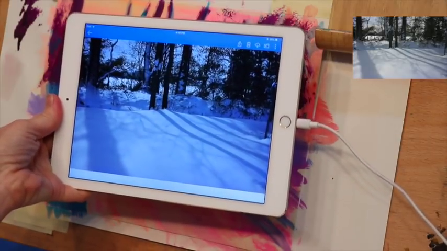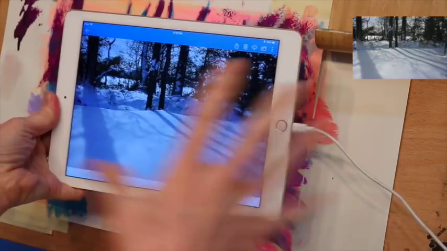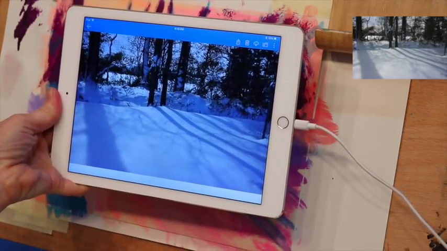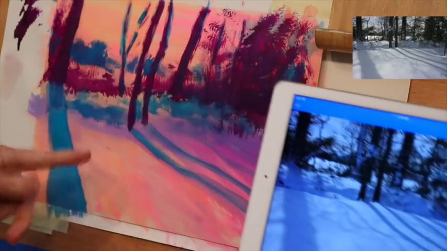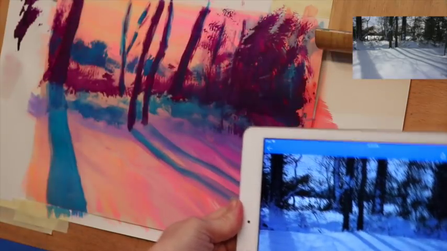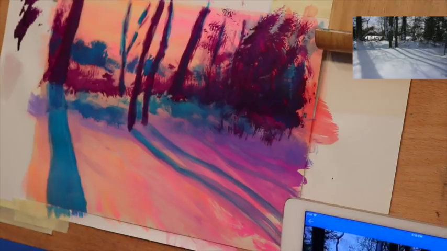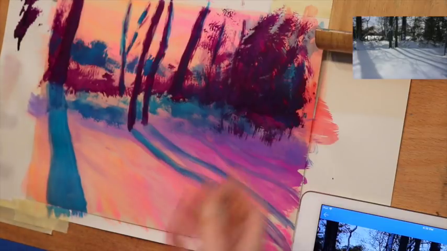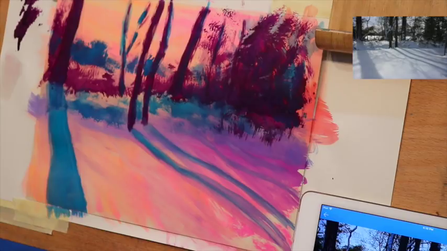In our minds, we think of snow as white. But with the light that reflects all around, you get blues, you get purples. I've seen beautiful snow paintings like what I'm doing here, this underpainting. I like keeping these warmer tones underneath it, because a lot of times you get a snowy day and it's a sunny day, and there's sun dancing around and you're getting some of the warmth of the sunshine. And I think it just really makes a snow scene that much more interesting. So I'm going to have a little play around with the warm and cool going on in this scene and keep it real loose and fun.